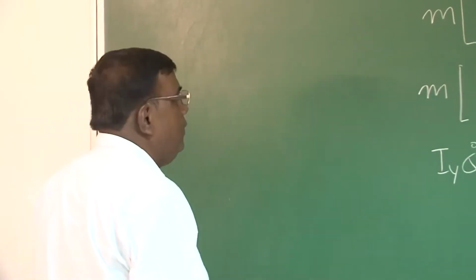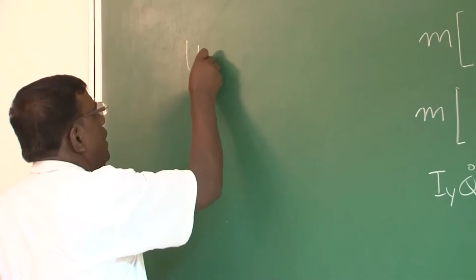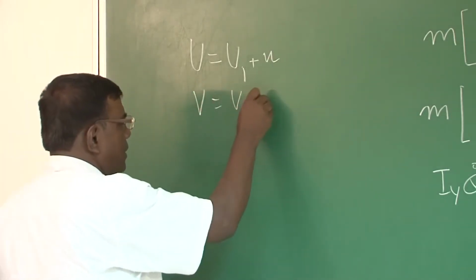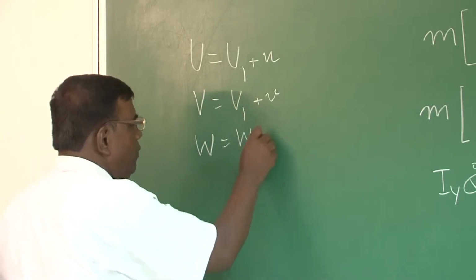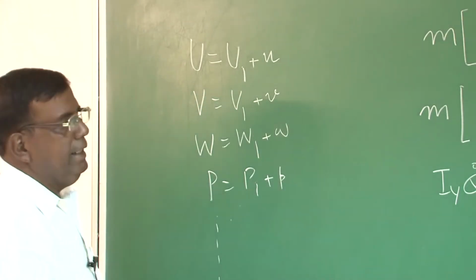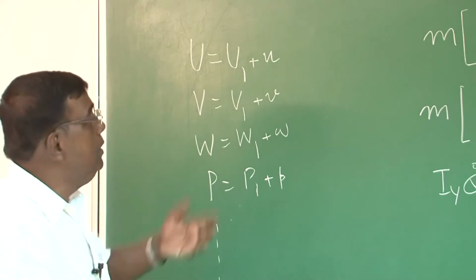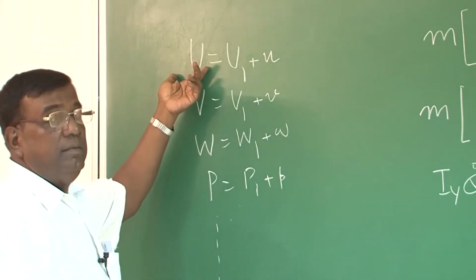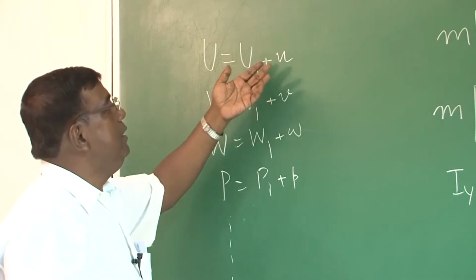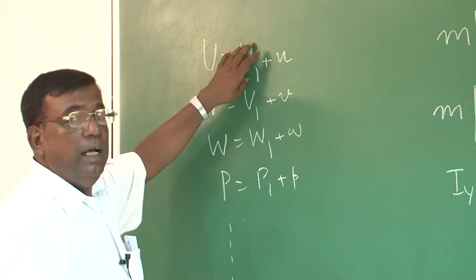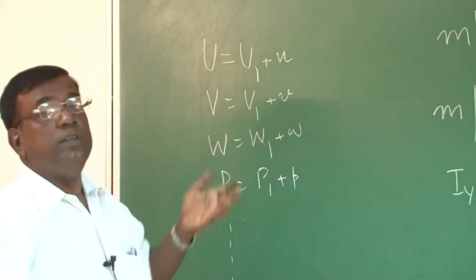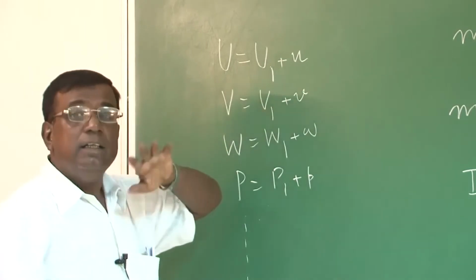And what was the approach? The approach was we write total u after the disturbance is introduced as u1 plus small u, v as v1 plus small v, w as w1 plus small w, like p also p1 plus small p, and like this, with a clear-cut understanding that we are talking about small perturbation. So I can write it like this, that is, the total velocity after the disturbance is introduced along the u, v directions can be represented linearly by adding the perturbed quantity to the steady state quantity. And this is strictly valid for small perturbation. As long as this is valid, our approach is valid. If the disturbance is such that I cannot write like this, then our analysis is not valid.